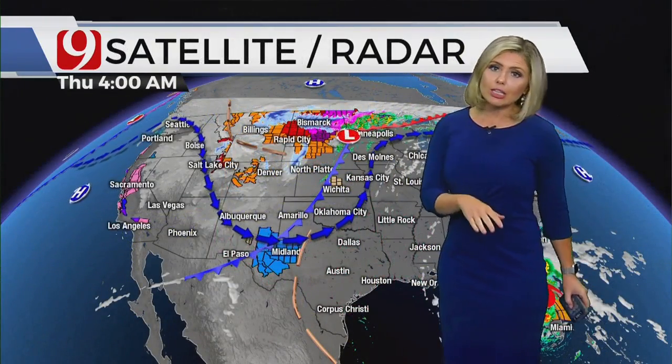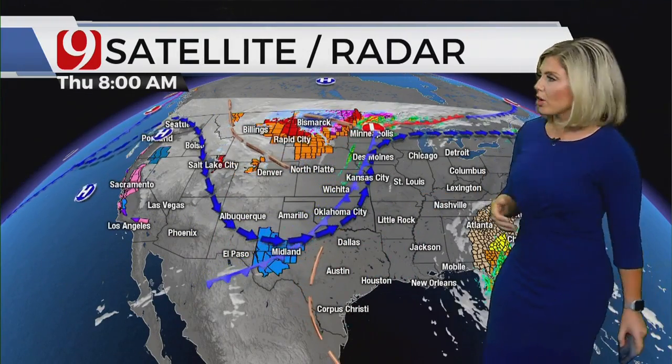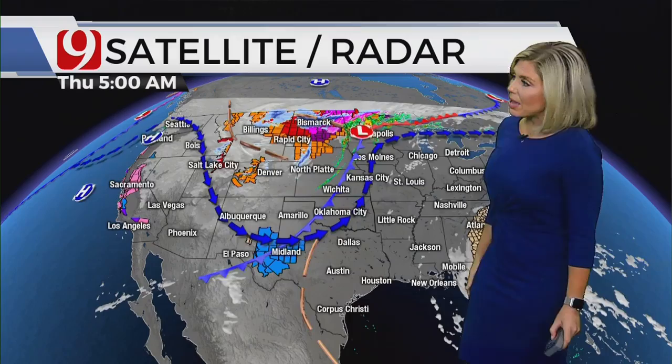So especially later tonight, tomorrow morning, during the day tomorrow, wind chills will become a little bit more of a factor. But the cold front is starting to make its way across central Oklahoma. It's going to take probably a couple more hours before it does make it into Oklahoma City. But the bigger idea here is just how cold it's going to be behind it over the next couple of days, and how the cold air isn't really going to go anywhere anytime soon. So tomorrow for Veterans Day, it's going to be chilly. Saturday looks chilly. By Sunday, we should be back in at least to the low 50s.